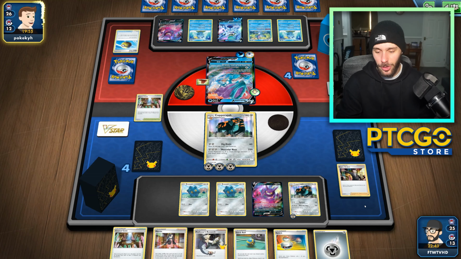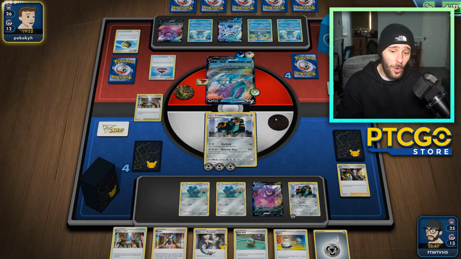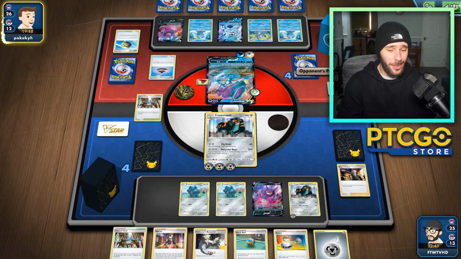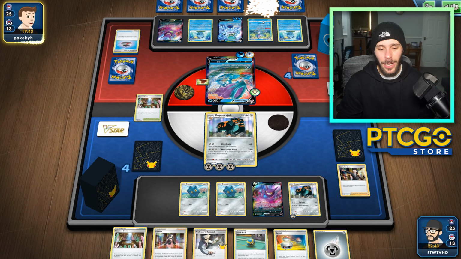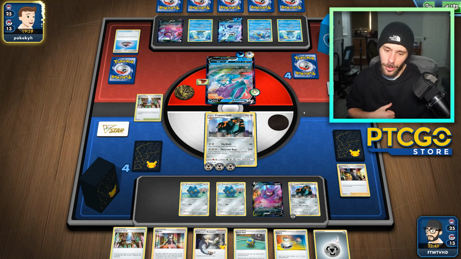It's a shame I had to get rid of these bosses. Could have been nice to boss like a Drizzile and then late game boss the... I'm assuming they're going to go to VMAX for the KO. That's the shame. Oh, they would have had it with the Inteleon as well. That's true. That's very true.